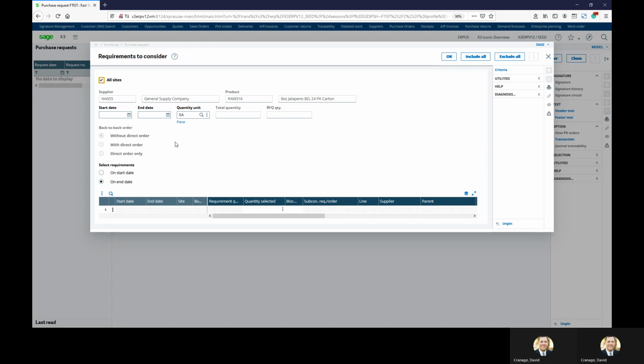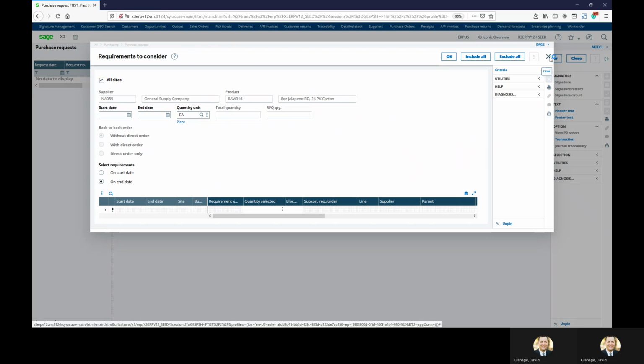Requirements to consider as we run MRP, like we've talked about in other demonstrations, there are going to be suggestions that are made. So as I go through the process of sitting down to do a requirement, I want to have greater visibility, right? I want to be able to see who's out there. Has anybody else asked for this? Has it been requested by the system that we order some more, and so on?